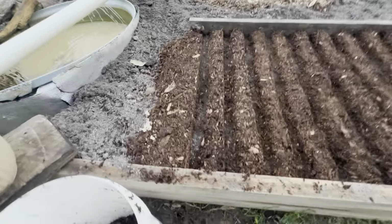Okay, so that's the rows done. So again, a little bit differently, but some people might do the same. What I'm actually going to do is grab the end of my hoe, which is a bit buckled, but it's been a good hoe, and I'll start from here and put some little grooves in there, not very deep, just a little bit.